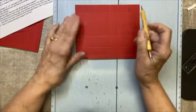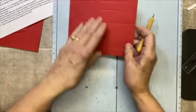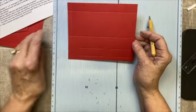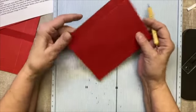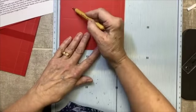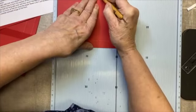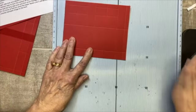All right. Now we're going to do the diagonal score lines. So the diagonal score lines are going to go, so where are they going here? Oh, I see. They're going in here. So this is where I do this. I get it. Okay. I was right the first time. So I put them there. Now I do my diagonal score lines.